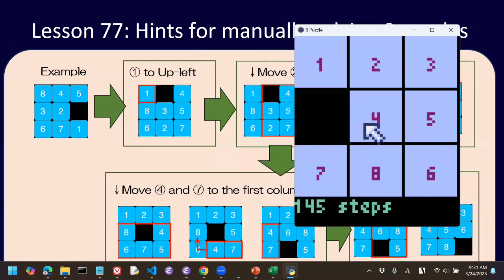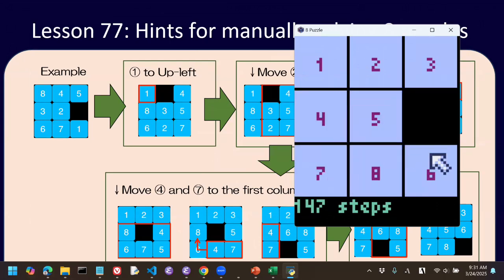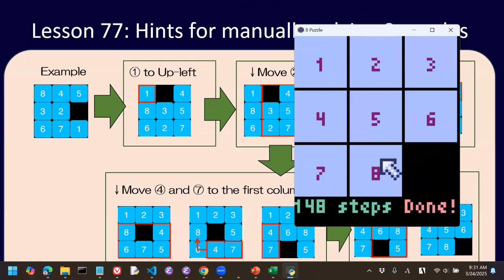Okay, somehow I did it. 1, 2, 3, 4, 7, and now it's kind of automatic. 148 steps, which is far from a good movement. As I will tell you later, all 8 puzzles can be solved in 30 steps at most, so this is far from perfect. But anyway, I made it.